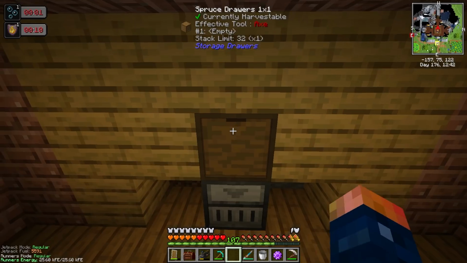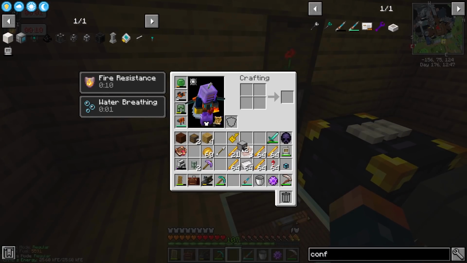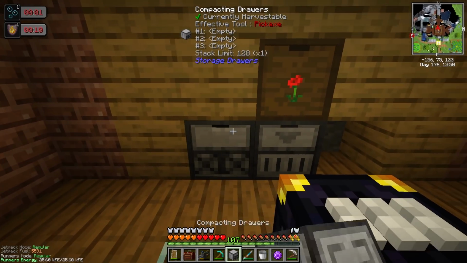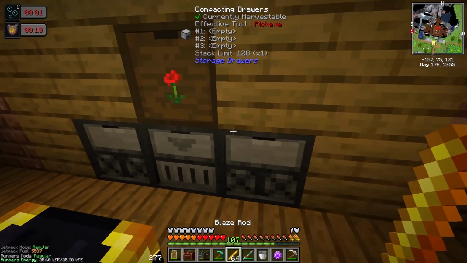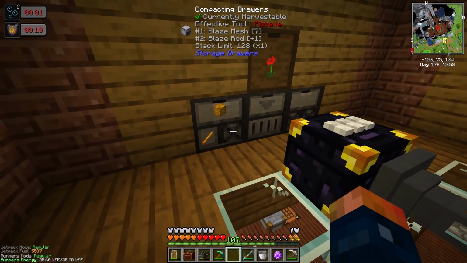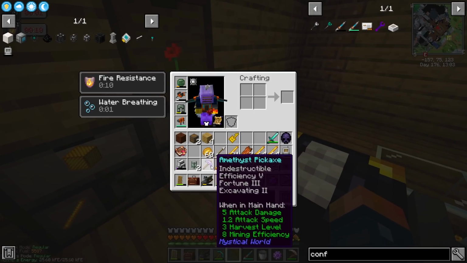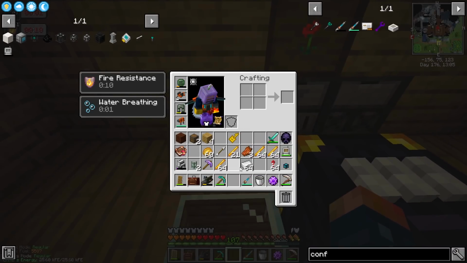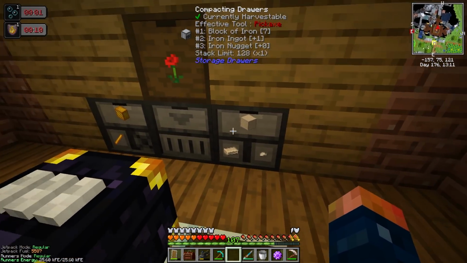I'm going to go ahead and place a spruce drawer right here. This one's going to contain poppies. And then I'm going to place 2 compacting drawers, one right here and one right here. And one of them is going to contain blaze. So we can throw blaze in there. Unfortunately, it doesn't break it down into blaze powder, but it will break it down like this. If it worked like an ingot, it would. This is going to break it down into nuggets. You can see, and it's also going to add that.